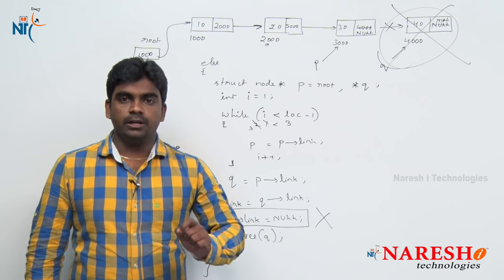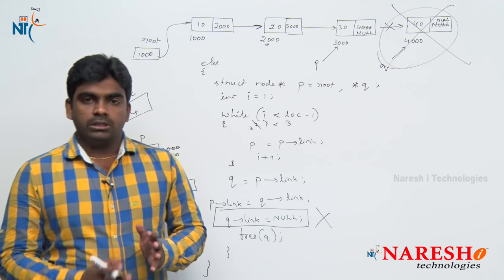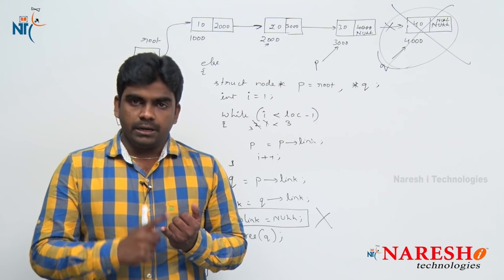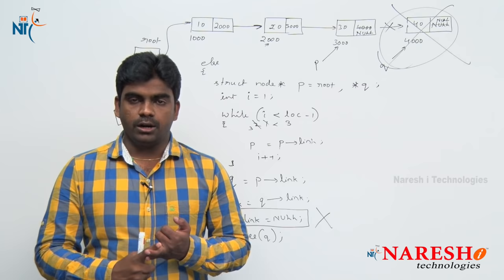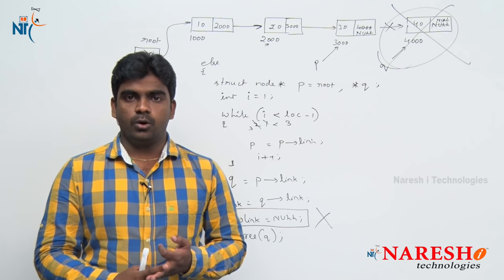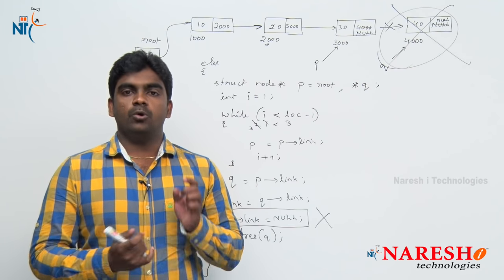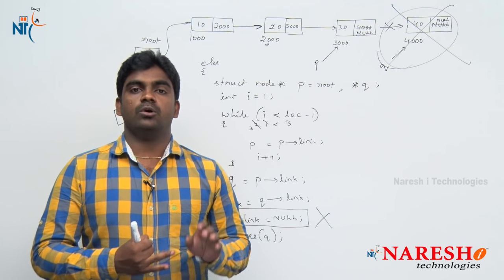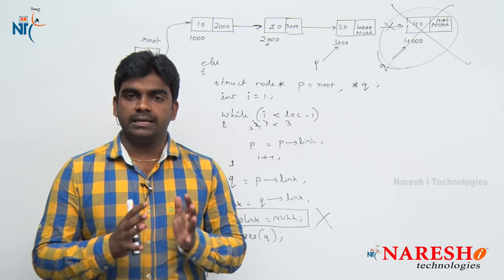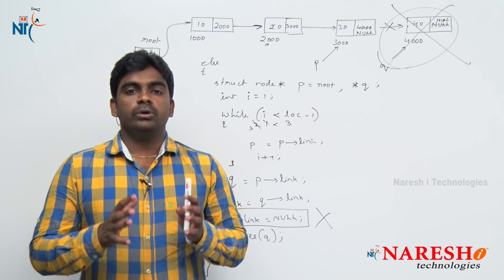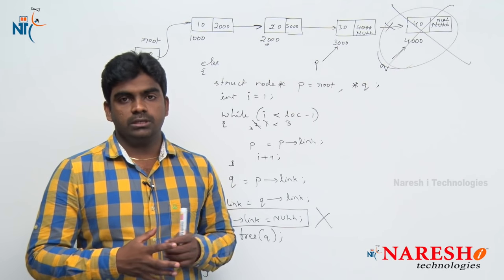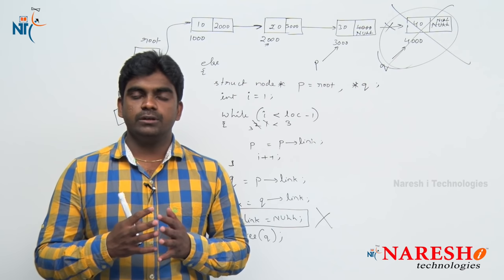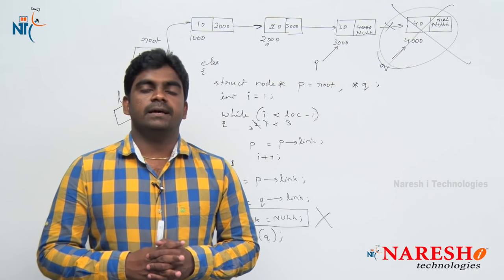This is how to delete a node. In all the previous sessions and in this session we discussed completely how to append a node, how to insert a node at the beginning, at the end, and in the middle, how to delete, how to display, and how to find the length. Almost all basic operations on the linked list are completed. In the next session we will see how to implement the code for all these operations in a single linked list. I hope you enjoy this video — for more videos please log into the Naresh IT channel. Thank you.